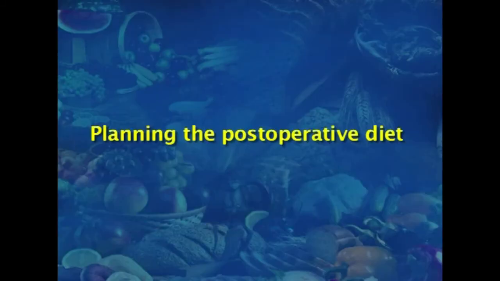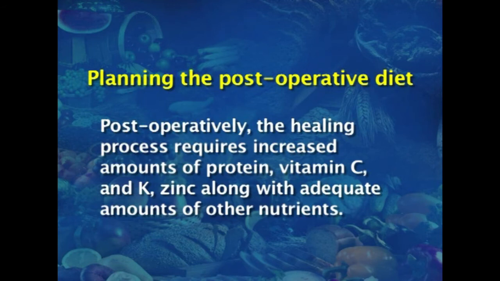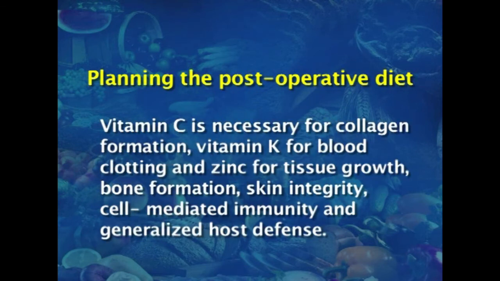Planning the post-operative diet. Post-operatively, the healing process requires increased amounts of protein, vitamin C, K, zinc along with adequate amounts of other nutrients. Vitamin C is necessary for collagen formation, vitamin K for blood clotting and zinc for tissue growth, bone formation, skin integrity, cell mediated immunity and generalized host defense. Resumption of oral intake depends on the nature of the surgery and the individual's progress. Intravenous fluids are continued after surgery.